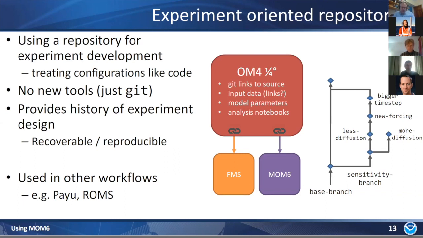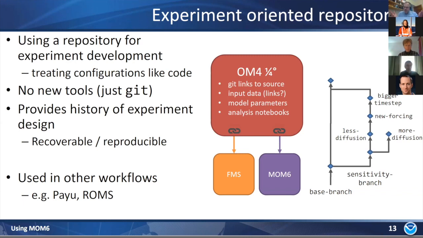We're currently in the midst of retuning this configuration, and the retuning process is exactly like developing code. You have a main branch, and you might decide you want to try some Sense3 tests out, and so you can just literally create a branch, change the parameters in that branch, evolve it forward. When you're using Git and applying these sort of software development tools to model configurations, it forces you to do good things like record what you're doing. It also makes everything reproducible and recoverable, and it's been a huge boon to our ability to figure out what we did when we say, oh, we saw this result before, what do we do?